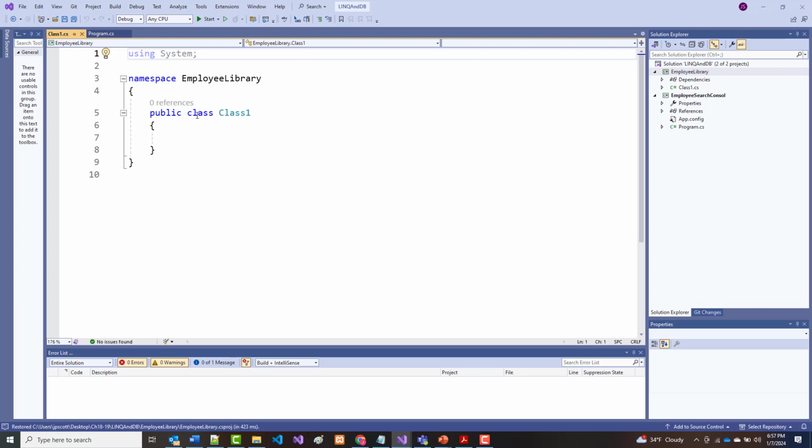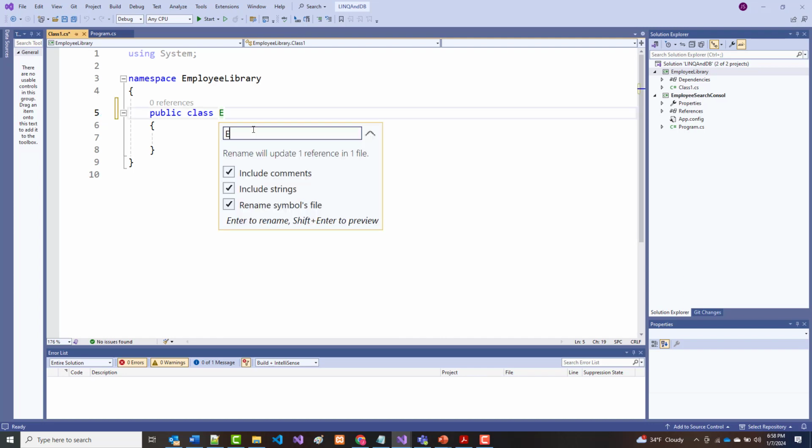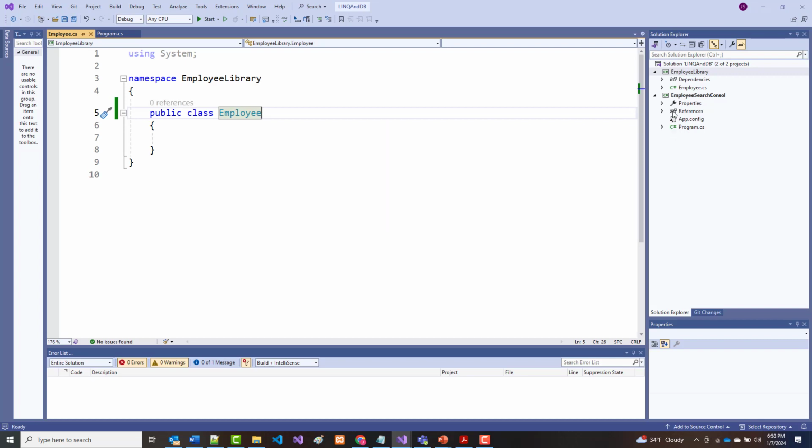So what are we going to put into our new class library? Well, we're going to put a couple things into it. The first thing is a new class that's called Employee. I'm going to double click where it says Class1, right mouse click and choose rename, and type in here Employee. Hit enter. And it changed it in here to Employee, and it says Employee in here also.